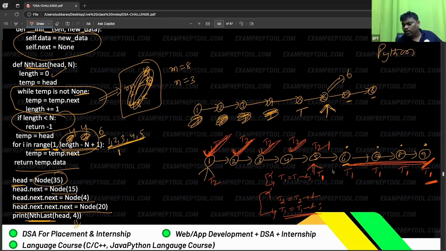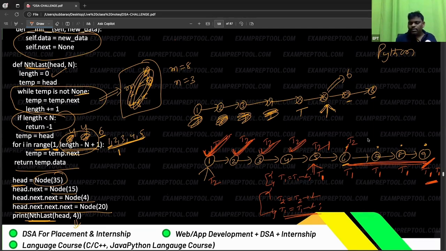Suppose if at all you want to continue further, then what you do? T1 will increment one more time, until T1 becomes None, then T2 will be here. Some small adjustment you can do. The idea is in the first loop, only T1 will increment. How many times? N times. In the second loop, T1 and T2 both will increment. This is the one more idea. -1 +1, while writing a program, those are called boundary conditions. You can take care. So what is the second logic?